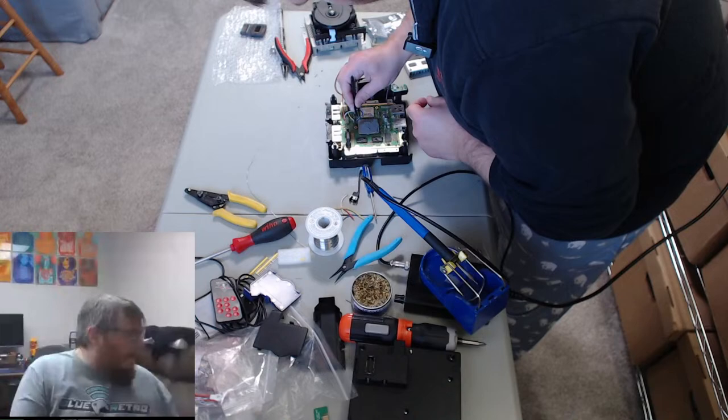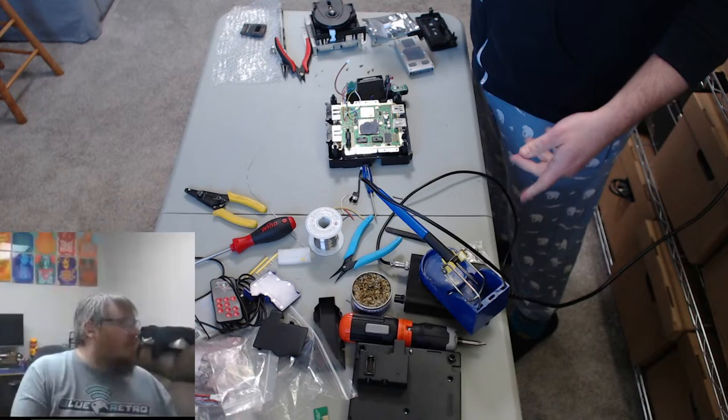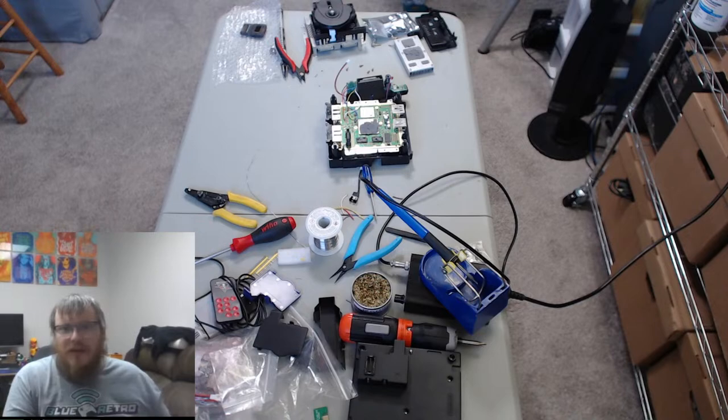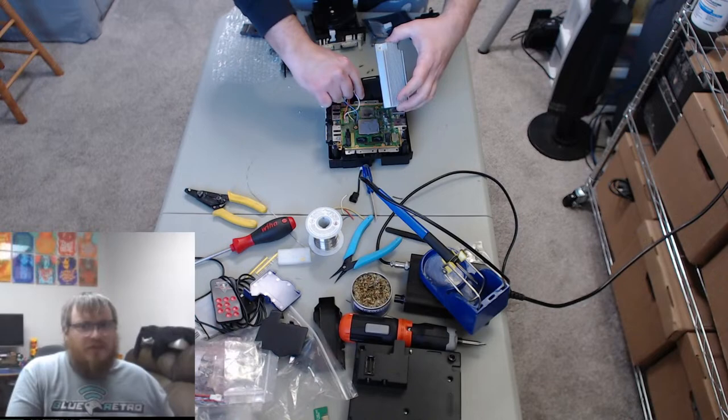All right, I think that's as good as that's gonna get. So now just plug the sucker in, right? Put your heatsink back on. I was going to just power it on for 5 seconds just to see if we got boot. Still throw the heatsink on for that? I would just err on the side of caution.